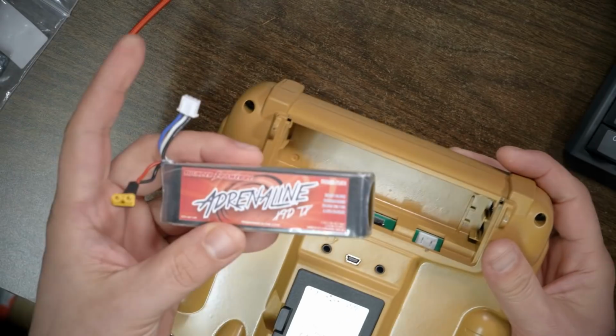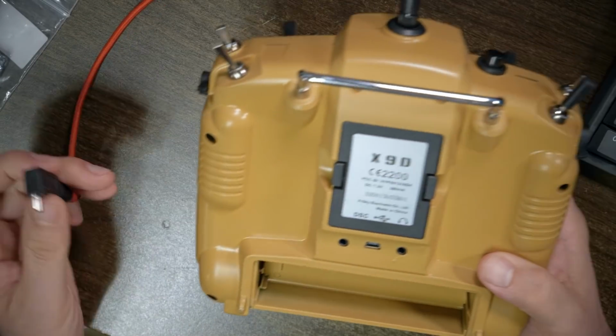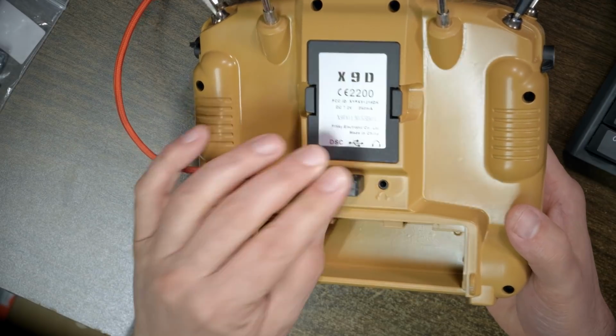Let's make absolutely sure we're in bootloader mode by taking the battery out. Like on a flight controller, you hold down the bootloader button and plug in USB to put it into bootloader mode, DFU mode. So on this radio, there's nothing like that. You just plug in USB with the power off.